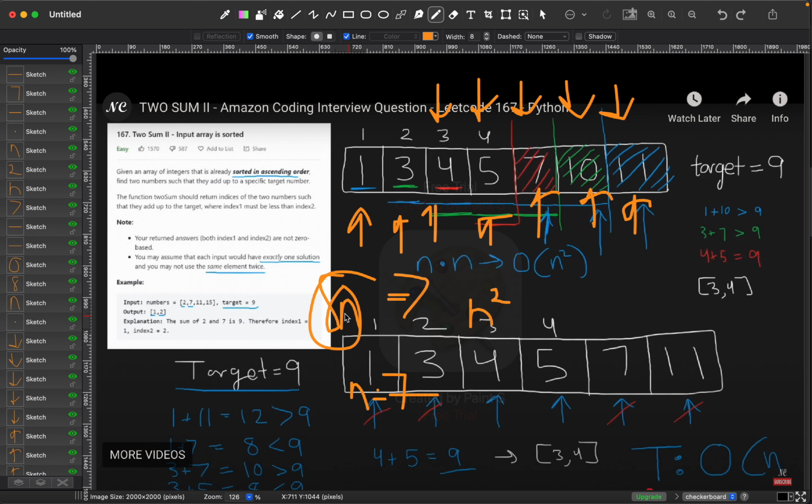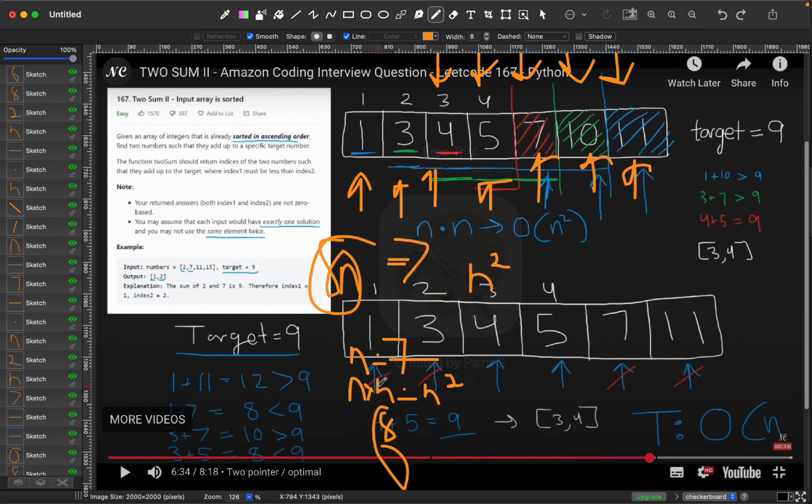So if it's 8n, it's basically n times n, right? Which is also equal to n squared, because this value is already sort of an n. Therefore, big O of n squared for the time complexity for this.